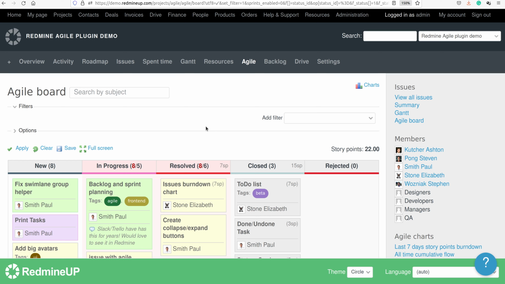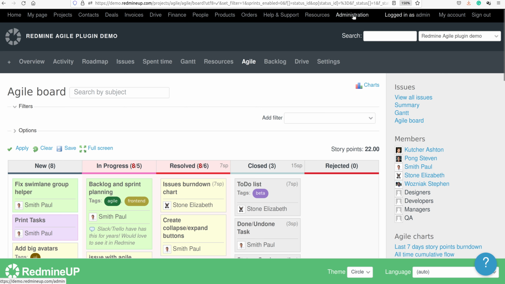Have you ever asked yourself, is there a way to change the order of these columns of the Agile board? In today's video demonstration, I'm going to show you exactly how to control and build the order of your Agile columns. So for example, maybe you are a different kind of person and you would like the closed tickets to be at the beginning and the new tickets to be at the end. So yeah, different people, different behaviors. So let's go and see how it is going to happen.